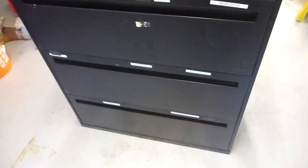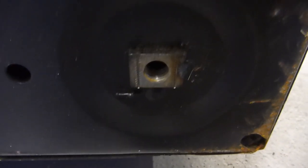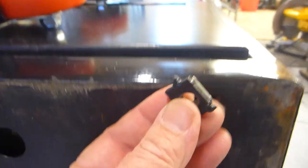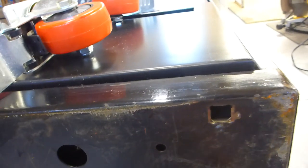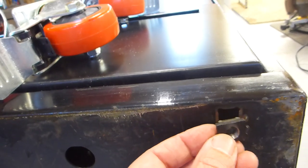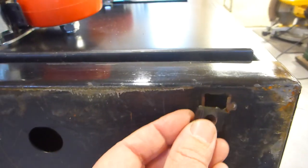All right. Got to get it flipped on its side so that I can actually access the bottom. So, obstacle one. You see that? That's what I used to put my extension feet on my other one, and I got two of these that have popped out here. You can see they were welded, and this thing took a hit as it was being slid somewhere and just popped right out. It was never really meant to take a lot of shear load. This is the bottom, so all pressure was up if it was working as intended. It just had little leveling feet in it, that's all.